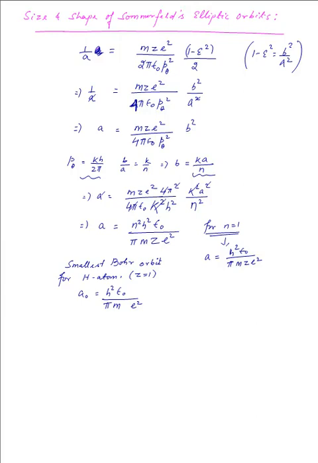Now with that being the radius of the smallest Bohr orbit, having known the value of b, in general we can put the value of a to be equal to n square by z a0, and also in case of b being equal to ak by n, we have the value of b to be equal to n by z k a0, because one of the n's get cancelled out. So these are the values of a and b in general that we have obtained.